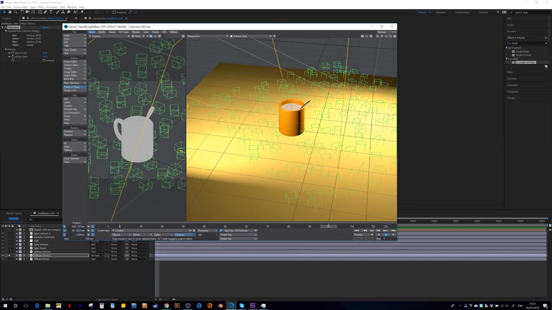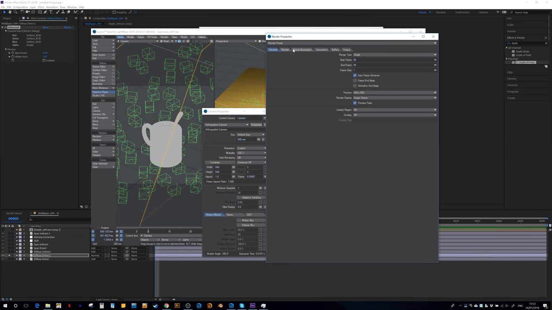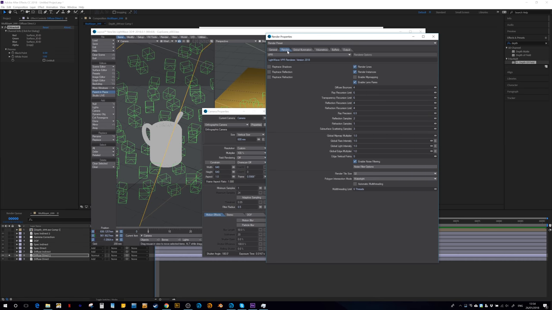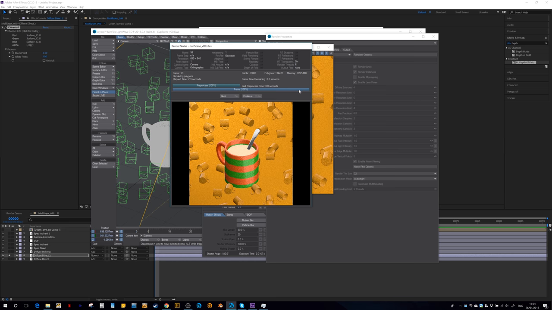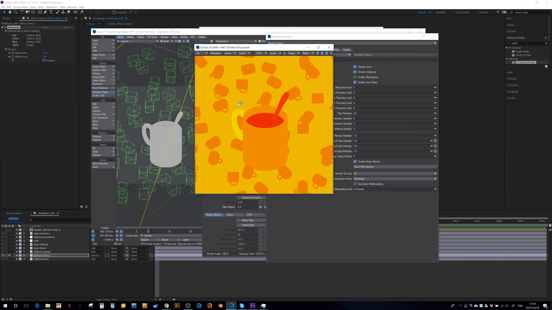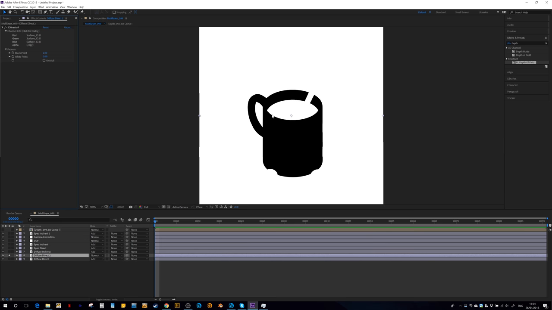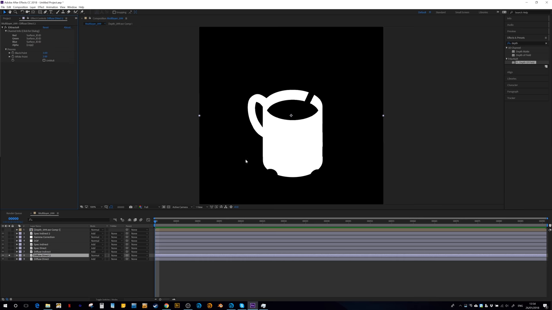And we're going to solo it as well, just so we can see what's going on. And now in our render, if we do another quick render here without any of the render options on, just an F9 render, in the buffers we have our surface ID. And we can see here we've got 1, 2, 5, 4, 3, and so on. And they correlate to the black point and white point here. So if we do 2 to 3, we have our mug. Let's go 3 to 2, just so we can invert that effect.